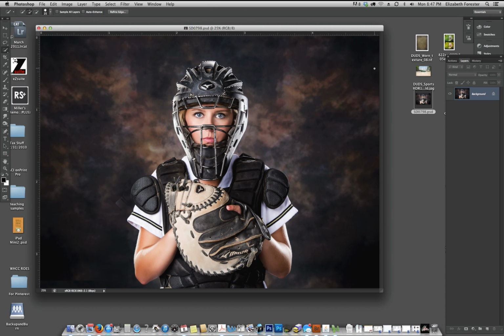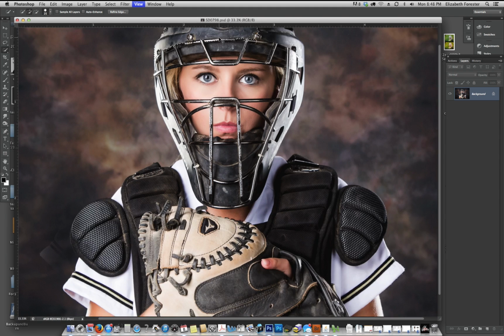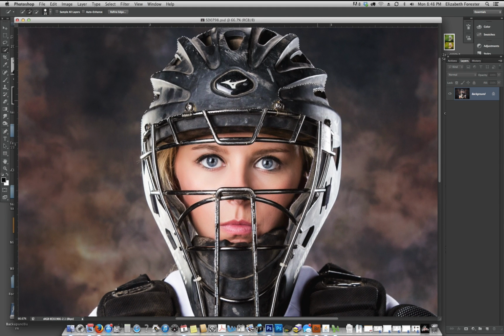So first thing we're going to do is go in here and select the quick selection tool. Now, the quick selection tool is a great extraction tool. It's really intuitive. In this version, I'm in CS6. I feel like CS6 is when it became really, really intuitive and got a lot better. So it improved again in CC, so I just wanted to start with 6 so you could see that you can do this in 6 as well. So I've started the selection already.